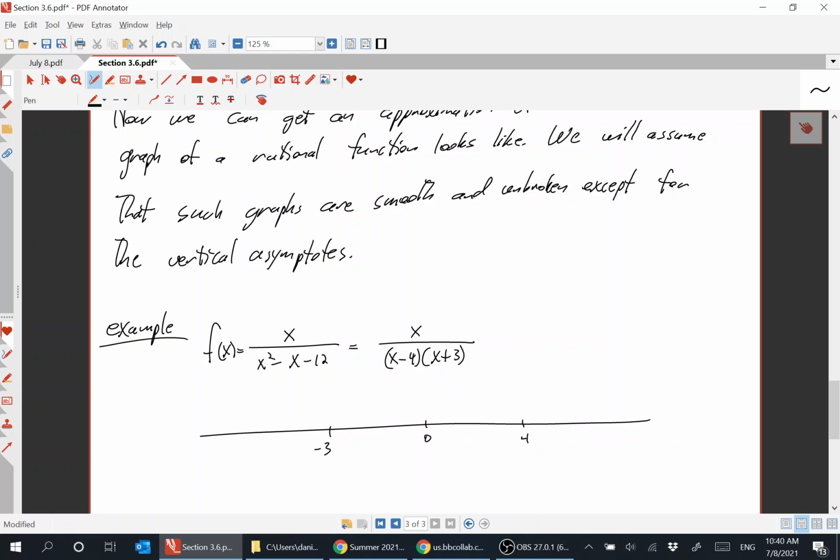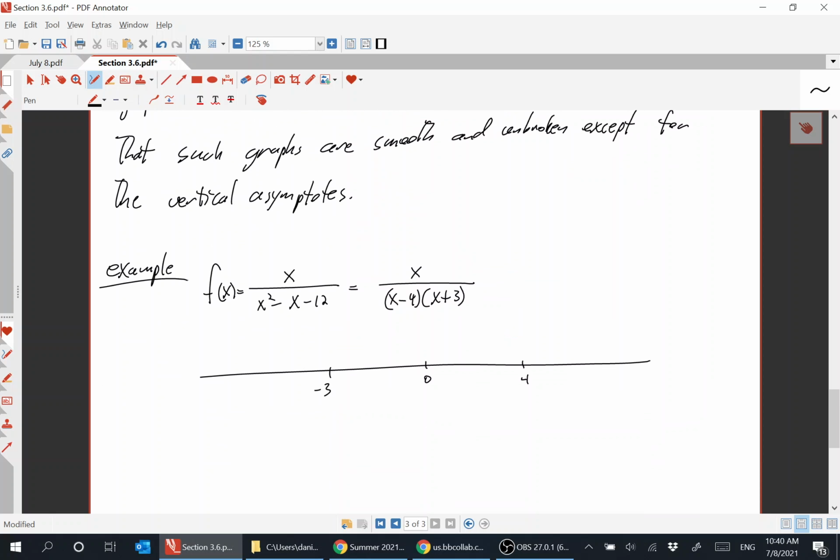Because the graph is going to be smooth and unbroken, the only places you can switch from being positive to negative are at this point and this point. So the function is entirely positive or negative here, here, here, and here as well. All you have to do is the same procedure that we've been doing: test one point in each interval to see whether that function is positive or negative.